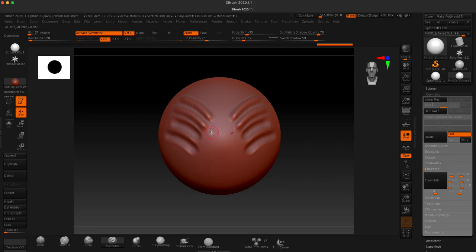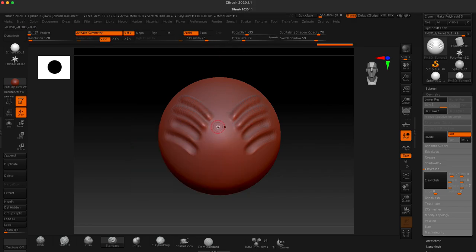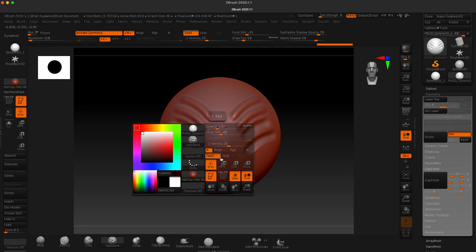Okay, now normally any of the brushes you use will work the opposite way if you use it while holding down the Alt key. But you can also go up here if you want it to be a permanent or a long-lasting effect. You could hit Z sub, you can change the Z intensity, you can do a lot of stuff up here. But a lot of that is by pressing the space bar right there, and that'll give you a lot of your options.